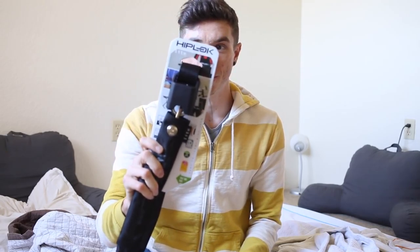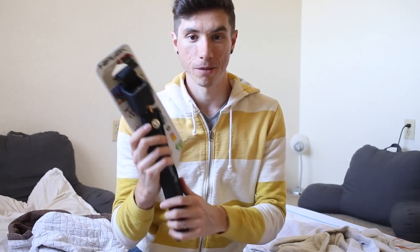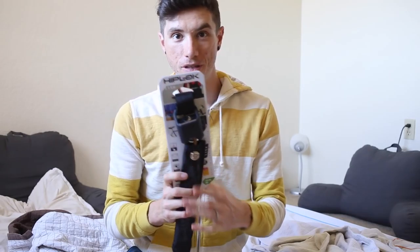So I went ahead and bought a new bike lock, and this thing was only $60. It's gonna be used in conjunction with the other bike locks that we have. I'm only gonna use two locks, not three now. This one is called the Hip Lock Lite. This is not a paid endorsement, I didn't get this for free, I just ordered it on Amazon. What I really like about this one is that the chain is really, really thick, but it's also the first bicycle lock that is actually designed to be worn.